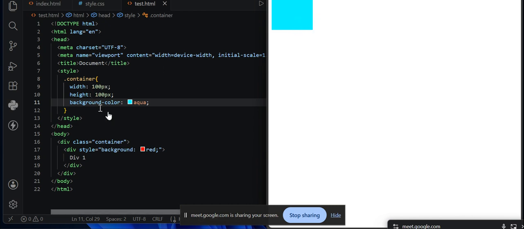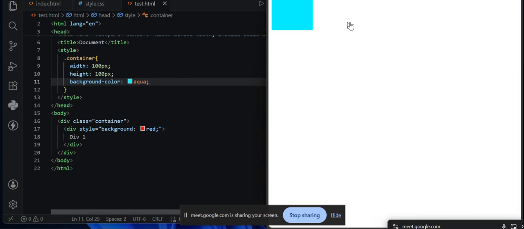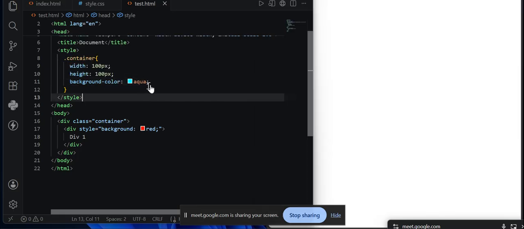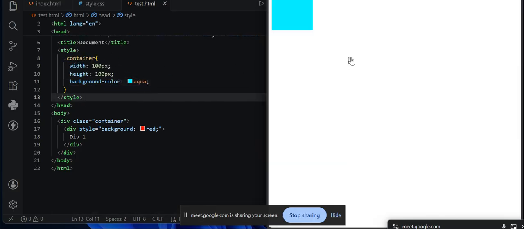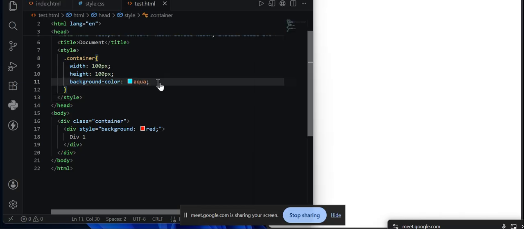Now the moment you insert this container, the position it takes is the relative position to the browser, and obviously the relative position begins from the top left corner of the browser. So any element you insert will assume this same position. So this is a relative position. Now, I don't need to tell this container to take that position. It is the default position of the browser.